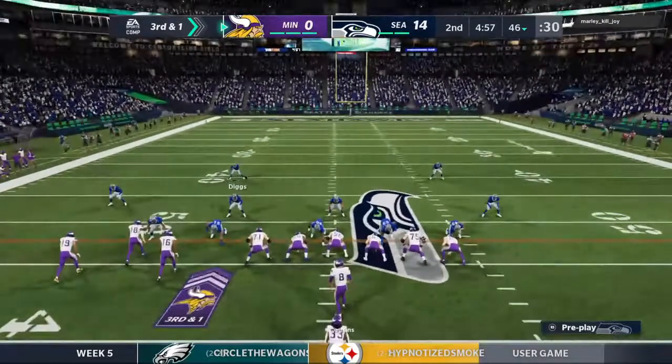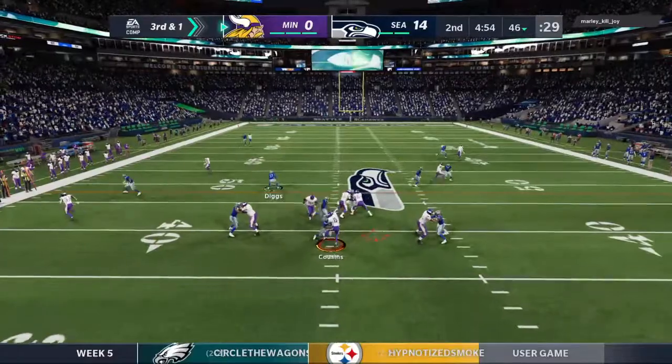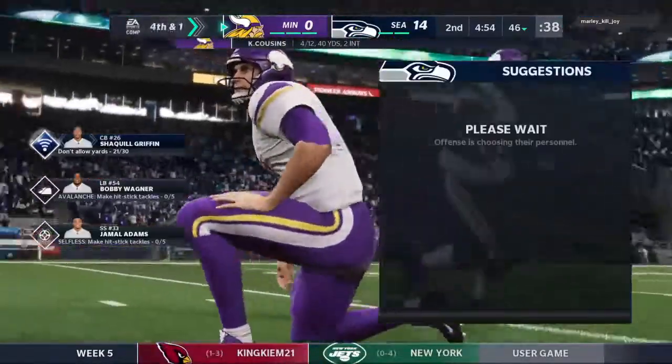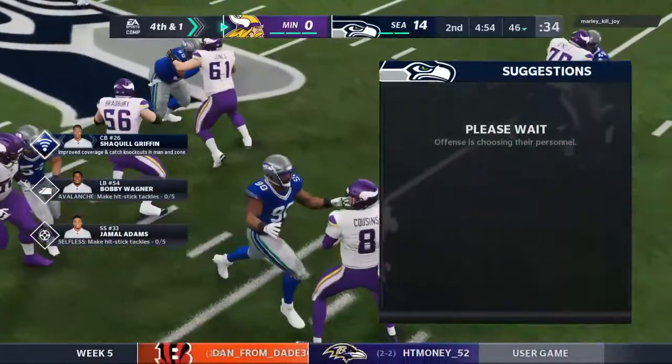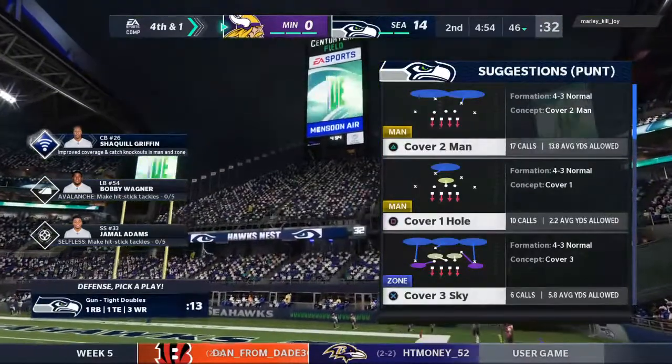And he was right there on the spot and forced the incompletion. That's something defenders work on all the time. If you're there, make the contact, but continue to work your way through the receiver so that he can't possess the football and turn it into a catch. The passing game not in sync here early, and now it's fourth down.